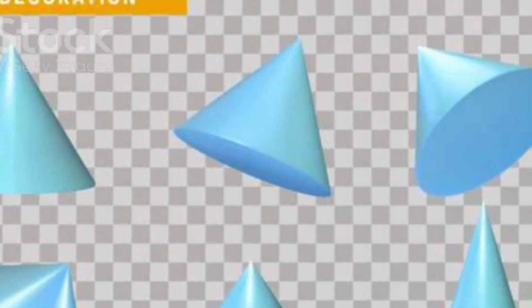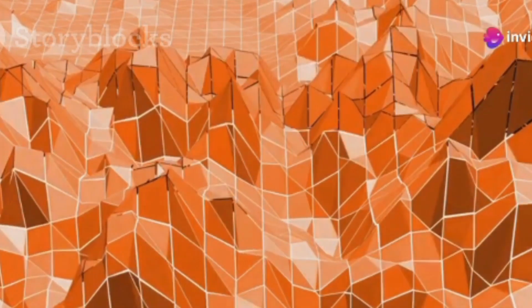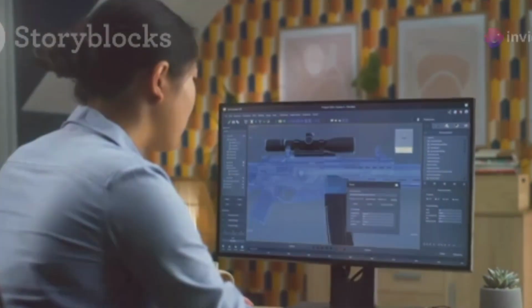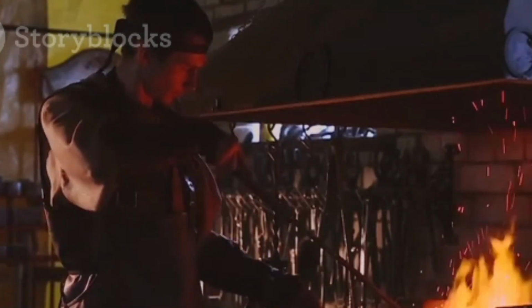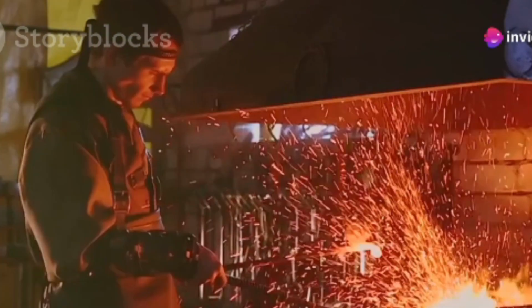Next up, we're going to model some cone-shaped meshes. These aren't just any cones. They're the spikes that make our mace look fierce and formidable. Once we have our spikes shaped out, it's all about placement. We'll attach these spikes symmetrically around our sphere, ensuring that our mace not only looks deadly, but also balanced.